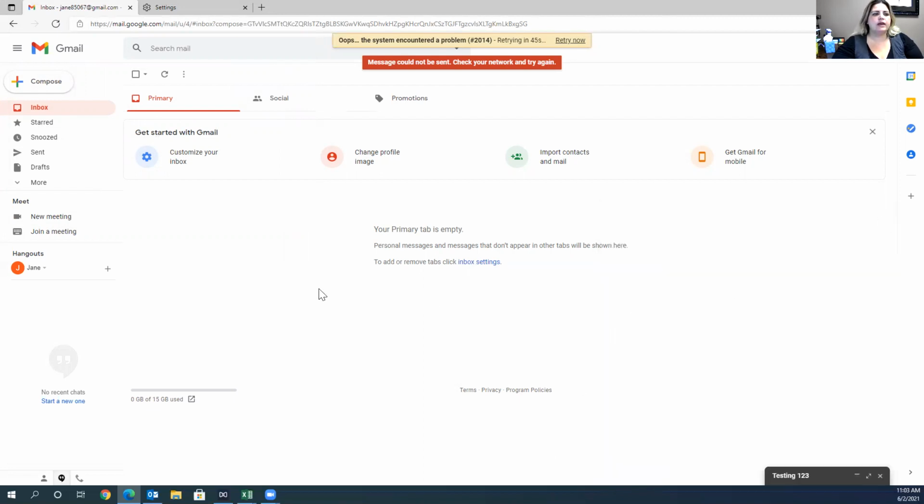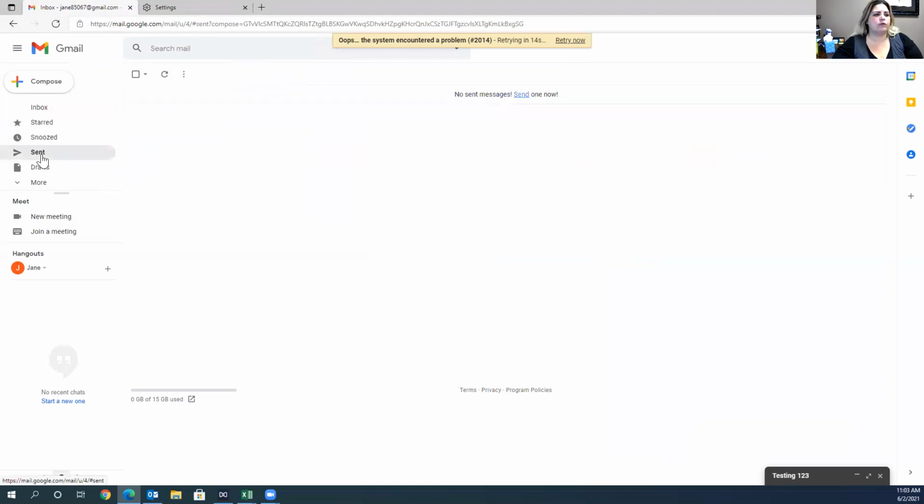And so sometimes when you're in your email box, you have to refresh it to see any new incoming emails. So this little button here that has this kind of circular thing with an arrow is the refresh button. So if I refresh this, I should see the email I just sent myself. So let's see what happens. Sometimes it does take a minute to get to you. I'm going to go to my sent folder to see if I really sent it to myself.